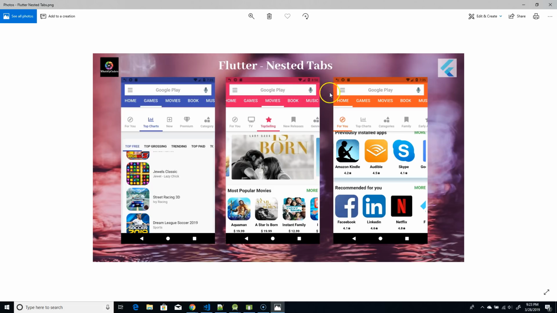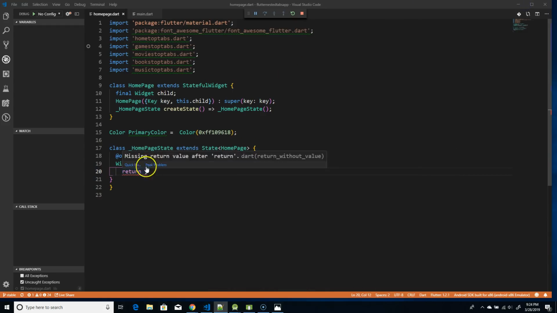It's not going to be the entire width. It looks like a container which is placed over your tab, but it is not. It's going to be a customized app bar. The rest of the first section is going to remain the same because it's going to be a simple tab bar. So we will see how to implement it. First thing, you need a default tab controller, which is the requirement for creating the tabs.